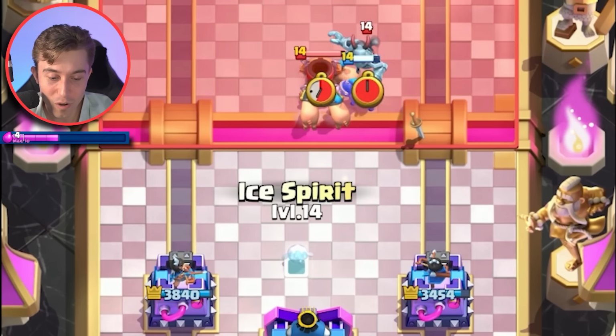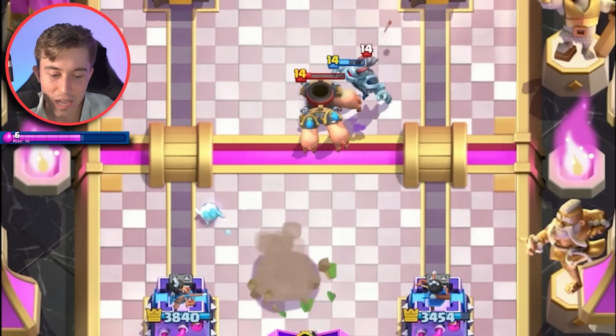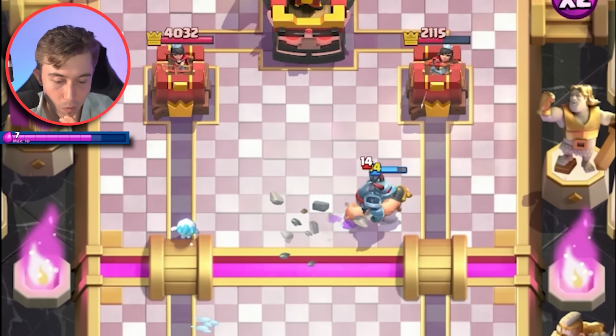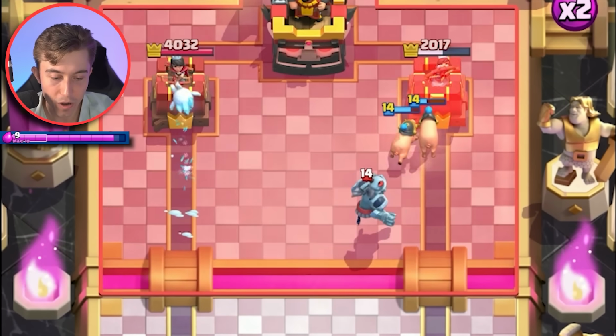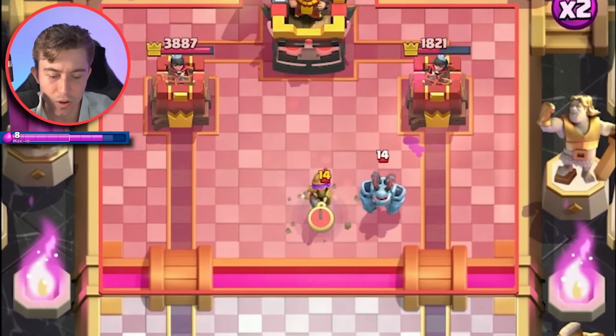Okay, so mortar is going to be interesting. Let's go in for an Ice Spirit here. Make sure that the mortar just misses and see what else we want to do. What can we do here? Do we go in for a Knight in the back? Do we go for goblins off to the side? Do we go Archer Queen? There's so many different strategies for us.